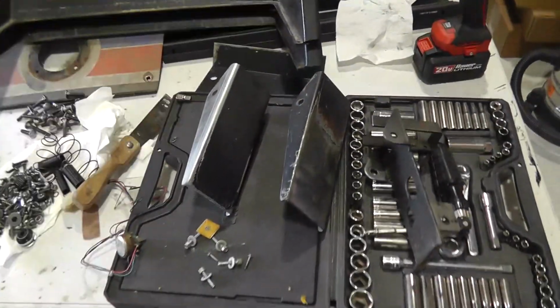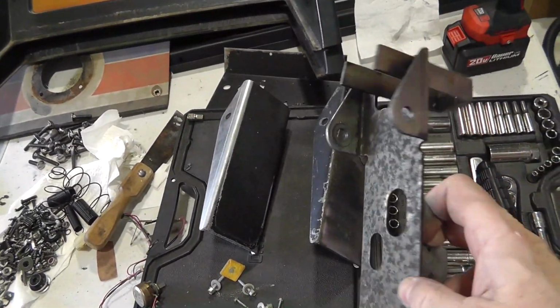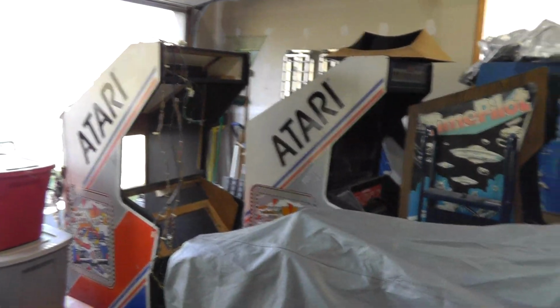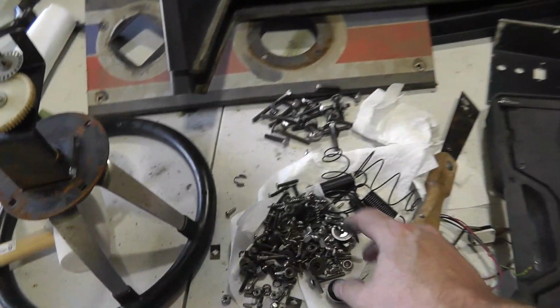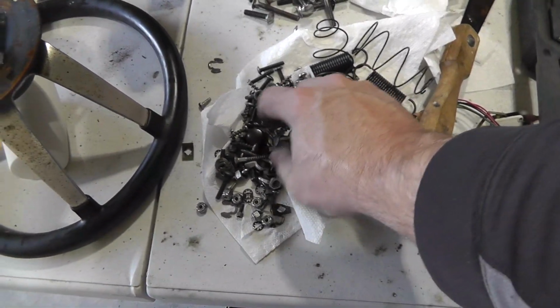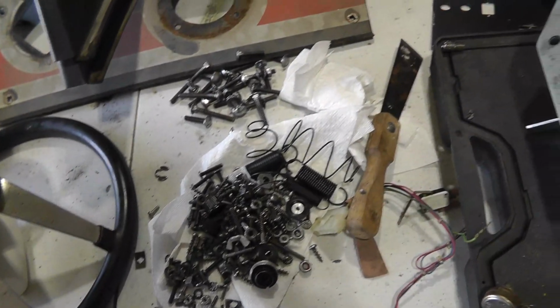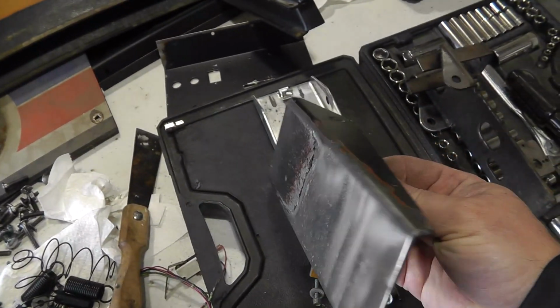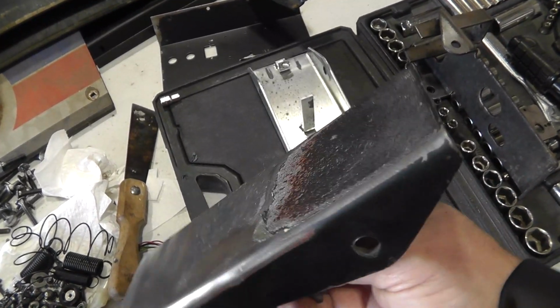Alright, I'm not filming all this, but I'm taking apart a whole bunch of Pole Position pedals because I have some Pole Position cabinets up here. I derusted and tumbled all the hardware. Most of these need to have some of the sticky stuff taken off. Let's see, what else am I doing?